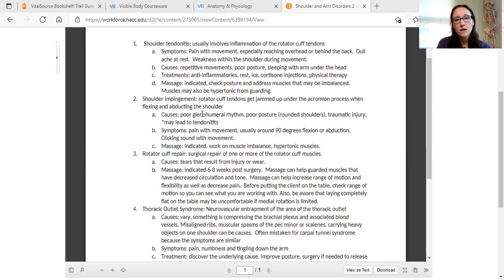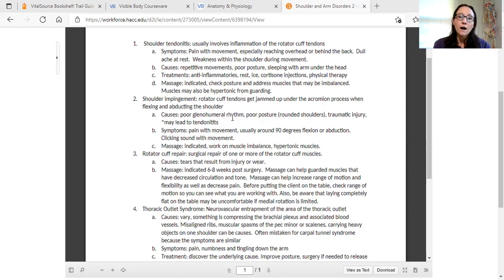So what can cause this? Something called poor glenohumeral rhythm, and that actually is referring to how the glenoid fossa receives the head of the humerus. Normally, of course, it's supposed to sit in there all nice and even. In poor glenohumeral rhythm, it doesn't. It may sit slightly inferior or slightly anterior, and whenever you move the humerus, instead of sitting inside the fossa like it should, since it's slightly out of place, it rubs on all the structures in that area.